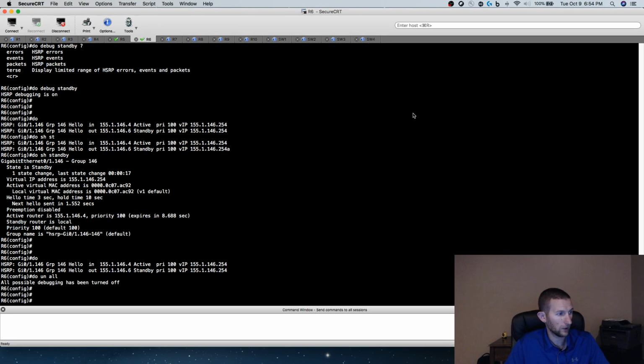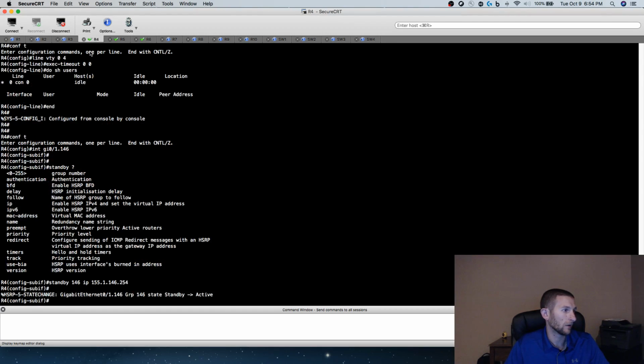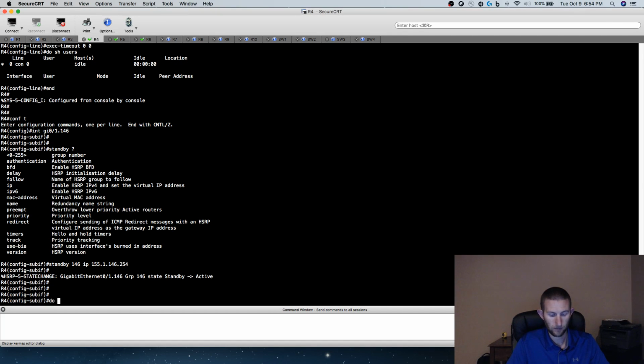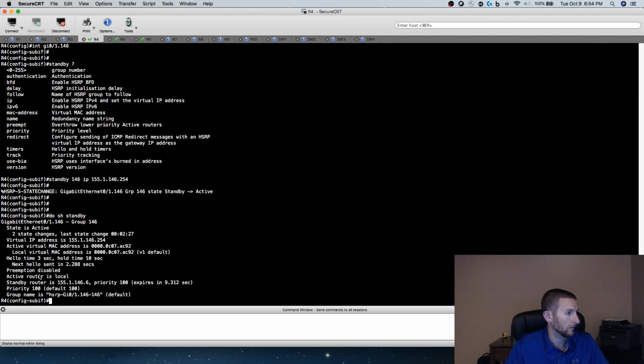We want to make sure that router 6 is actually the primary, unless it loses connection to 146. All right. So what we can see, default priority is 100. With HSRP, the higher priority, the better. We can see router 4 is actually the active right now.